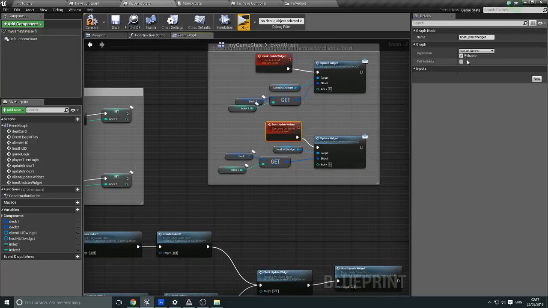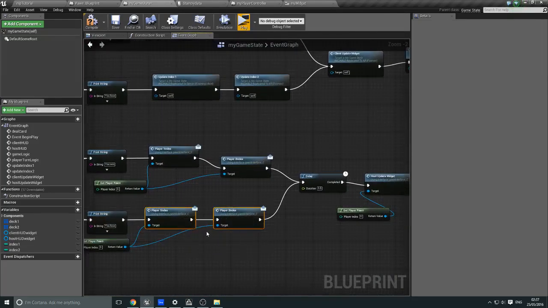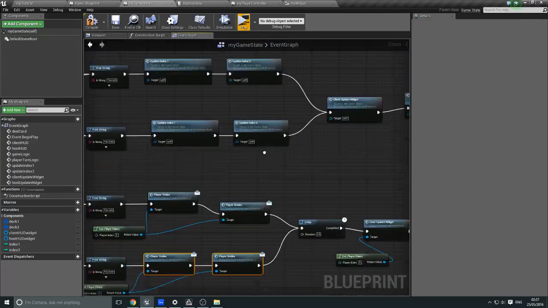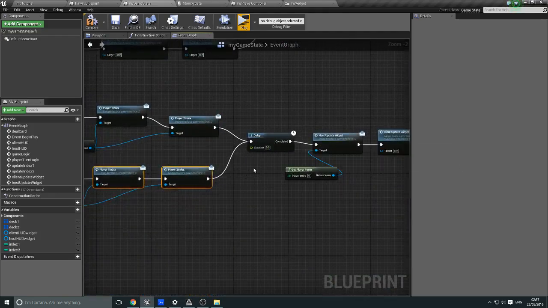So TCP is a reliable connection, but sometimes delivery is never guaranteed. There may be a delay on the network, so by the time we've gone from updating the index, what's happening is this signal didn't get through to the host, and we immediately moved on to updating their widget.